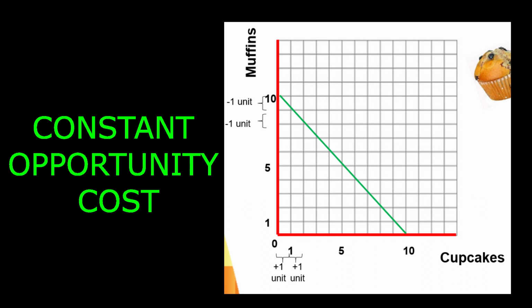But please note that it doesn't always mean that it's 1 for 1. It's just that it's constant. It could be 1 for 10, or 2 for 4. Okay, so long as it is a constant opportunity cost. But as mentioned, this demonstration here would not be a realistic one because we know that all factors of production are not equally suitable for all types of production.